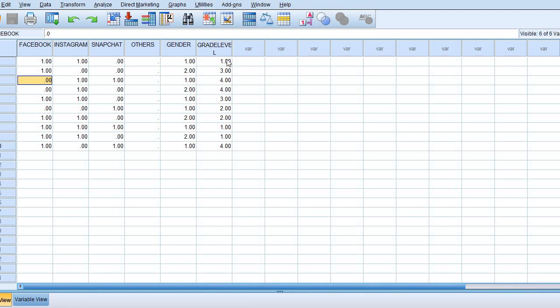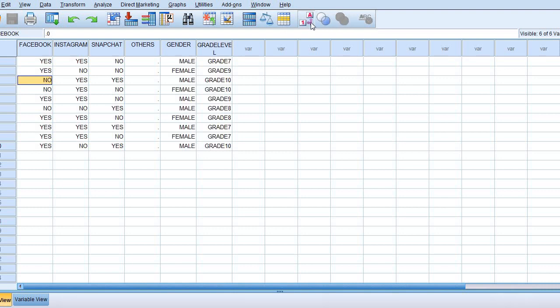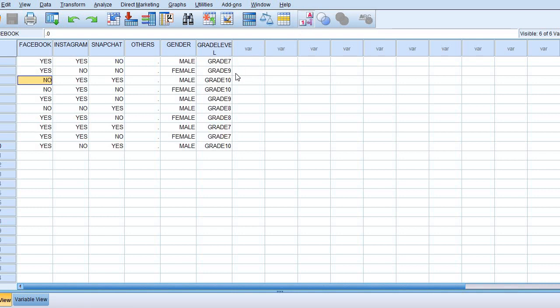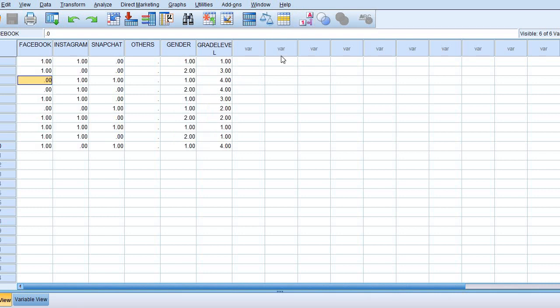And on the grade level variable, grade 7 indicates 1, grade 8 indicates 2, grade 9 indicates 3, and grade 10 indicates 4.